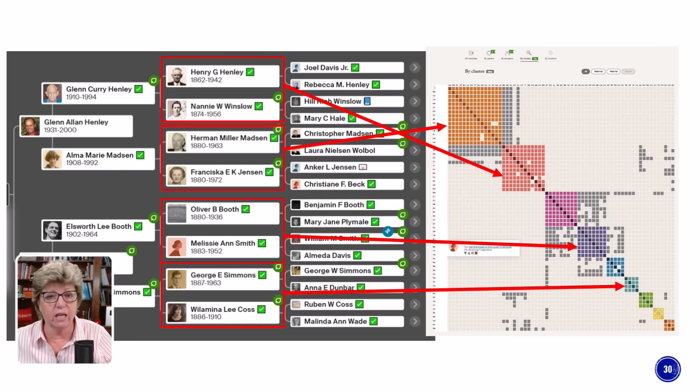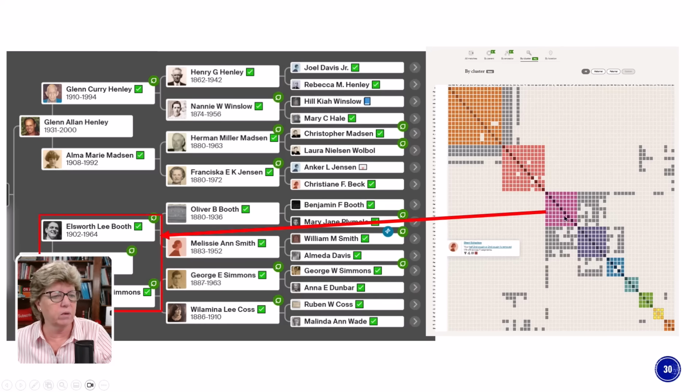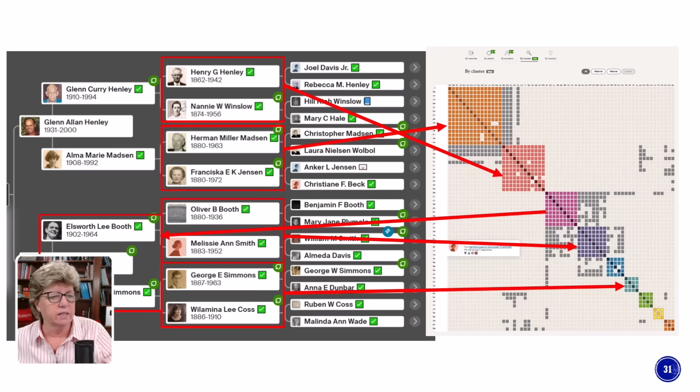I have not even had a chance to sit and play with all of it yet. I'm still wanting to dig in and go, okay, exactly where are these people and where do they come from? I want to know where these other clusters are coming from as well. Now you may want to know where this pink one comes from, and it comes from my grandparents. So that takes care of the first 4 or 5 clusters that we have here. And so, yeah, it's fun.